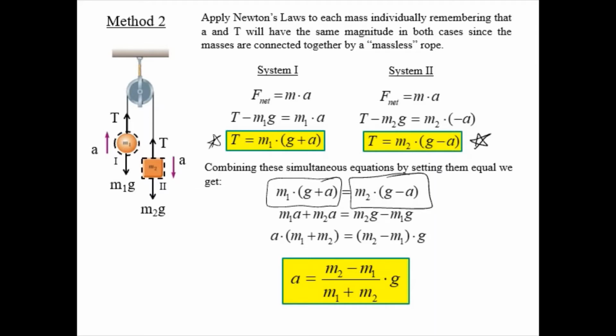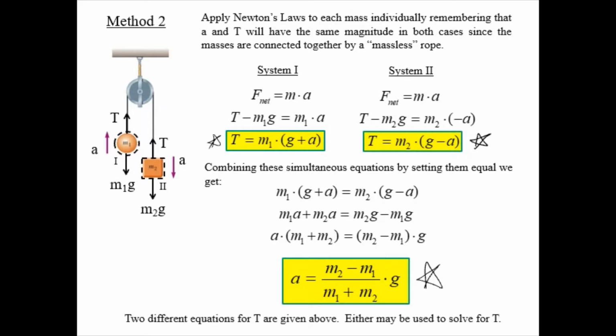And what does this do? This gives us a single equation with a single unknown, A. Remember, the assumption here is that somebody's going to tell us M1 and M2, and we already know G, so we really would know everything in these equations except A. Because the two tensions are equal, we end up with this equation, which I can now solve out to get my acceleration, and guess what? We get the same answer we did on the previous slide. Acceleration is M2 minus M1 over M1 plus M2, times G. So after we do our algebra, we get the same expression for A.